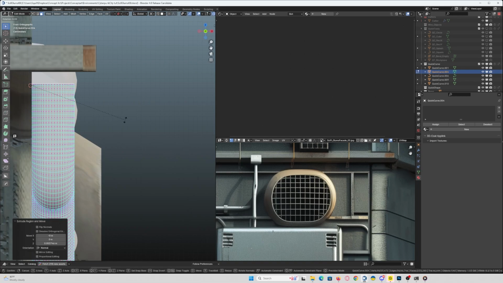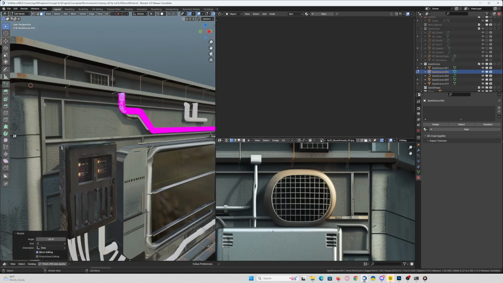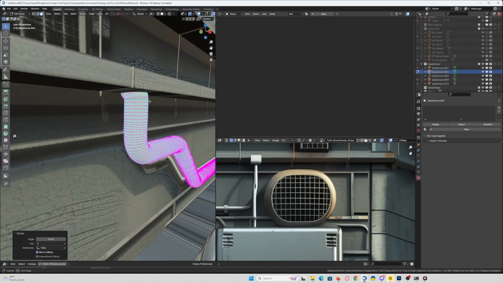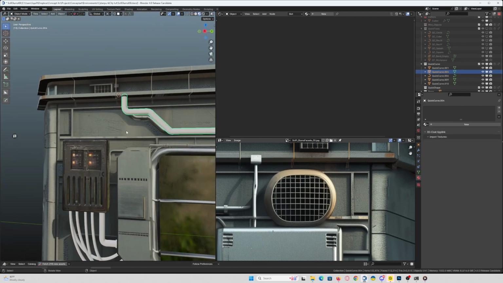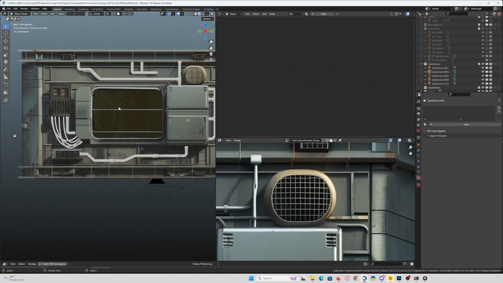Extrude, rotate, extrude, rotate. These just get it out of sight so it's not sitting there.